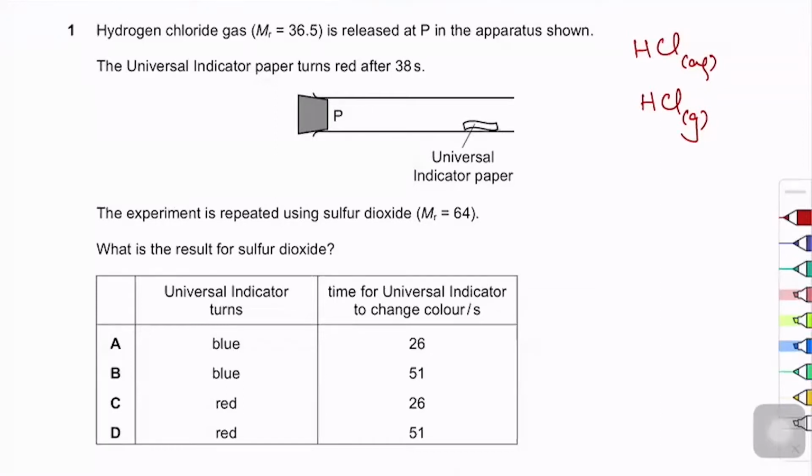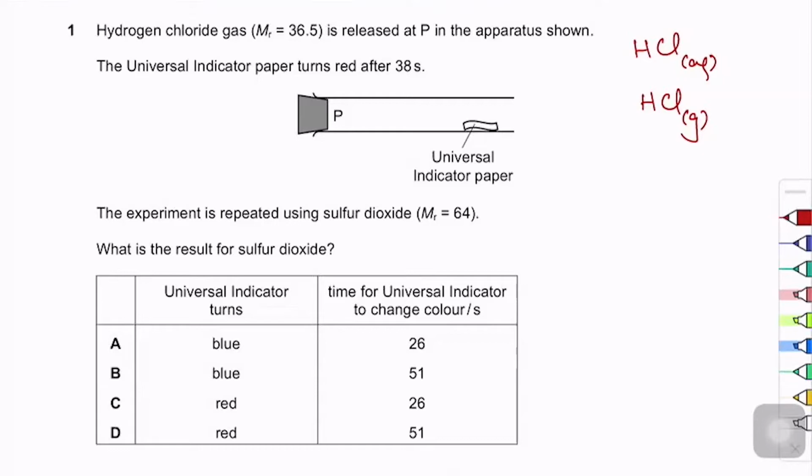This is usually a question where many students get stuck. What is the reason diffusion works or it happens? The reason diffusion works is because particles are in constant random motion. It's a misconception that diffusion happens because there is a difference in concentration. Difference in concentration helps drive diffusion. It gives it a general direction. But the particles are in random motion all the time, which is why they're moving.